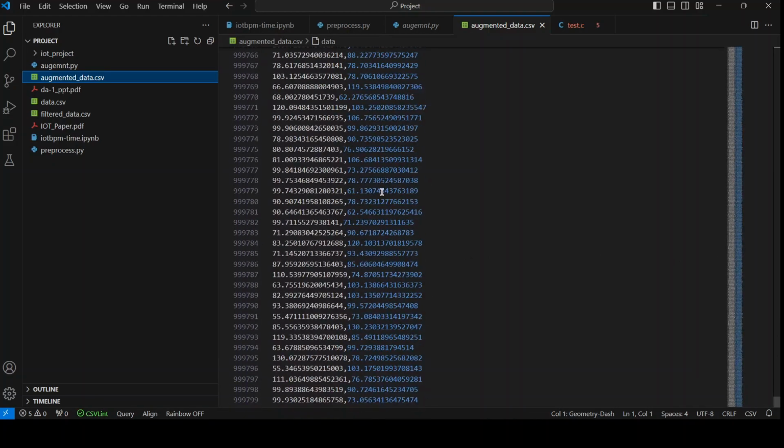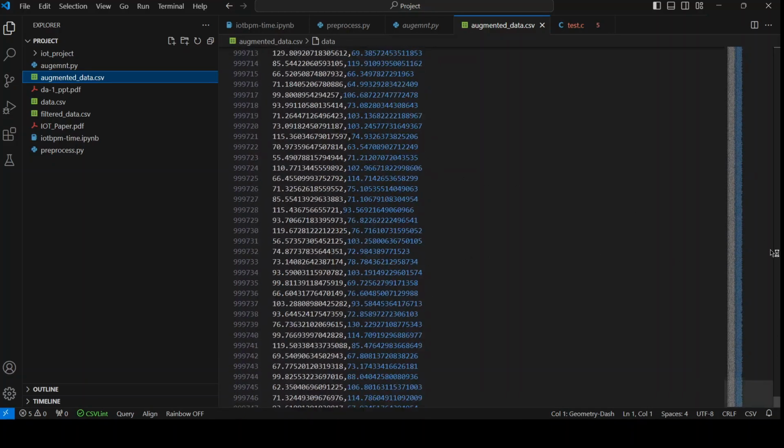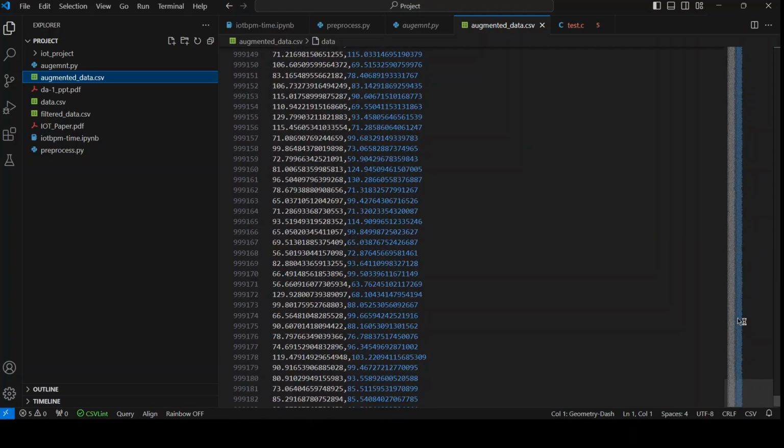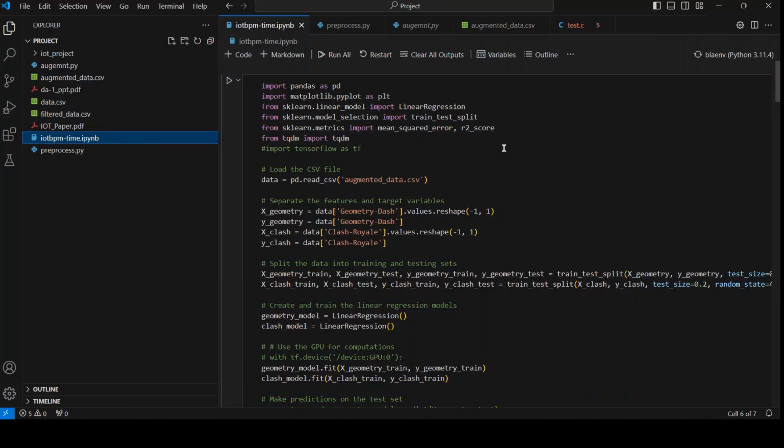So what this does is create a very large data set for us to work on and train our model on, which will finally be used in our final model, which I will speak about in a further video. Thank you. Now that the data has been pre-processed, we can send it to our models.